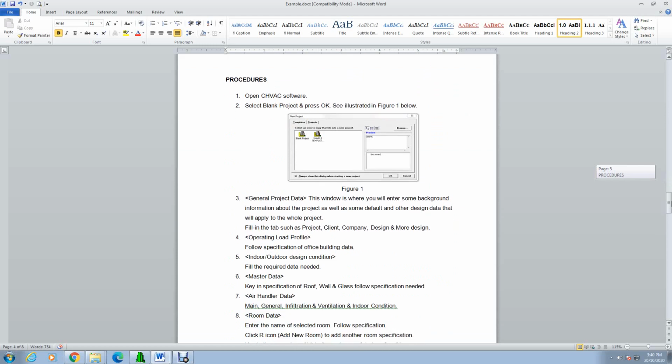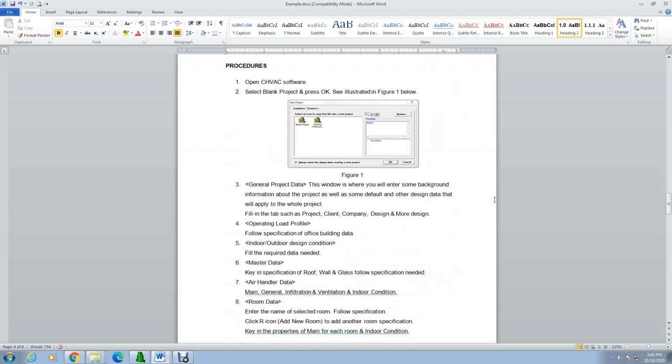I've provided the procedures for how to do this tutorial in the same example file.